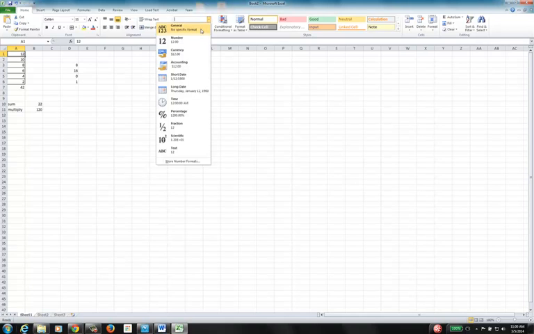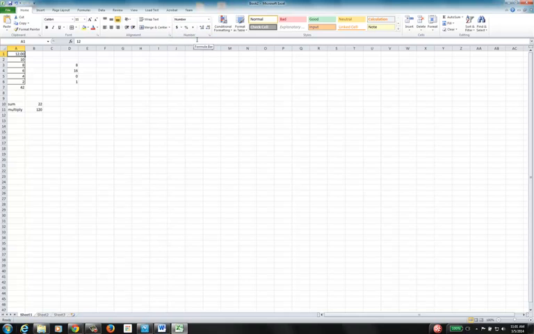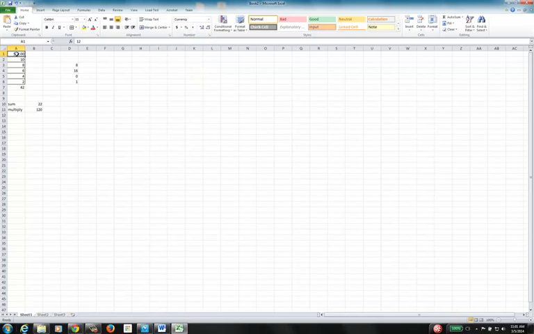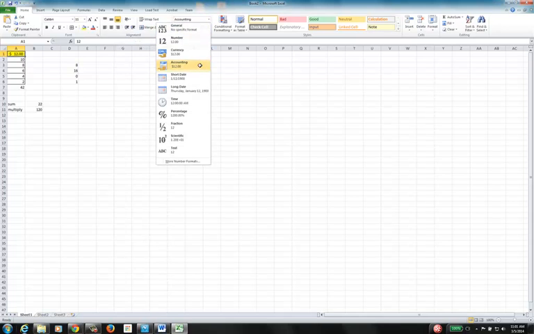So the first one is general, no specific format. The other one is going to add a dot, so it's more for if you want to add some decimal places to your numbers. So let me hit that one. Since it is 12, it would show up 12.00 because we have no information for the decimal places. Currency is going to add the dollar sign in front of the number. Accounting is about the same.